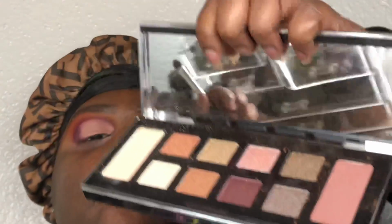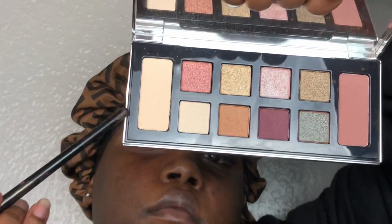So I just take that dark plum burgundy shade and I kind of bring it towards the inner cut crease. Now I'm taking that tan shade out of the Bobbi Brown. I want to say it's a Modern Renaissance palette. It was free, baby. I don't know the name of it. But I really do like that palette though. It's so pretty. And that's the color that I used on my lid.